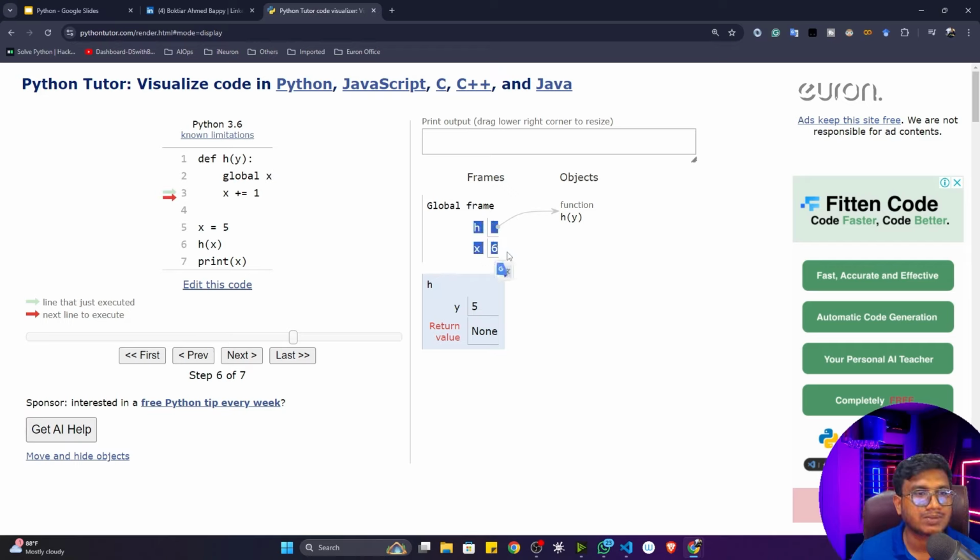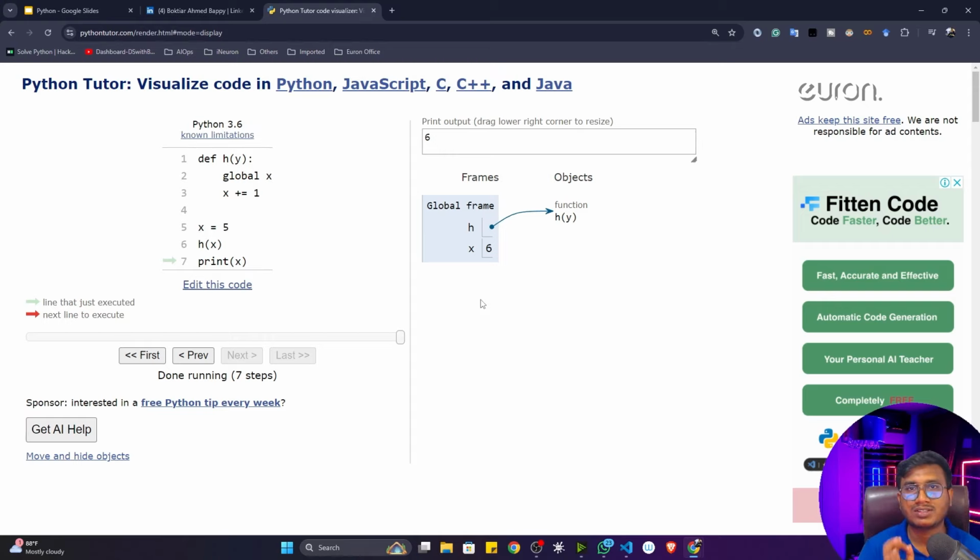Now see, this particular 6 will change inside the global frame, not in the local frame. That means here I have given the complete permission. You can change any kind of global variable object. Now see, if I click here, my code will execute, and if I print x also, it will become 6 right now, because I have changed the global variable. But this is not a recommended way to use this particular global concept. But in some cases, if you need it, you can do it like that.